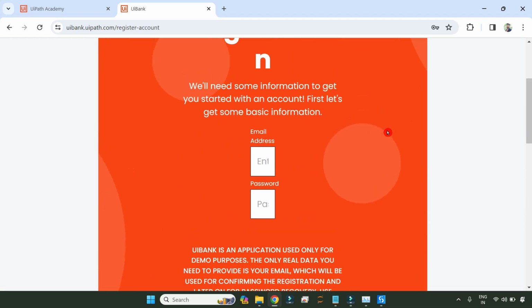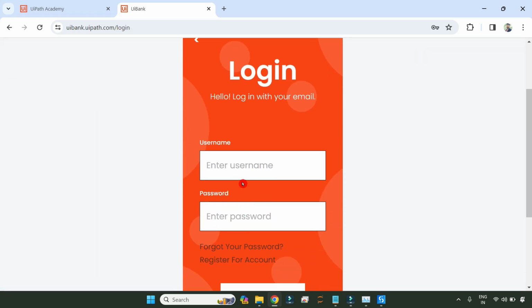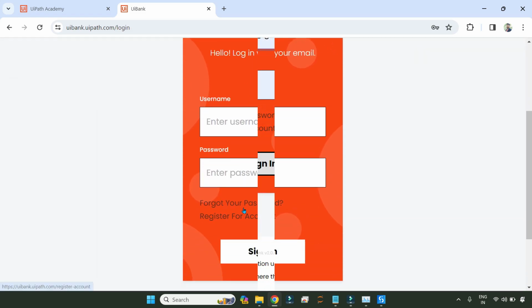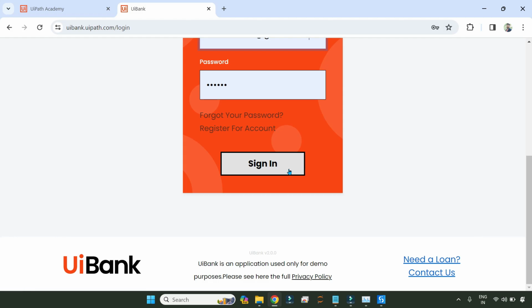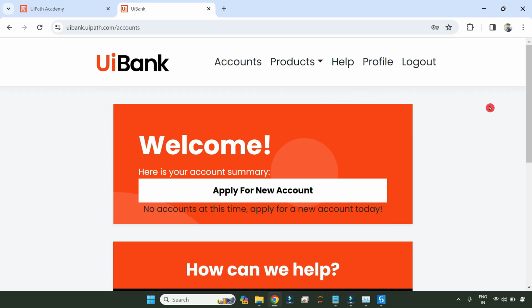So let me quickly log in to the software. Once you register, whatever username and password you have created, log in with that. I am going to hit sign in. And this is the page that you see. So this is a bank website.